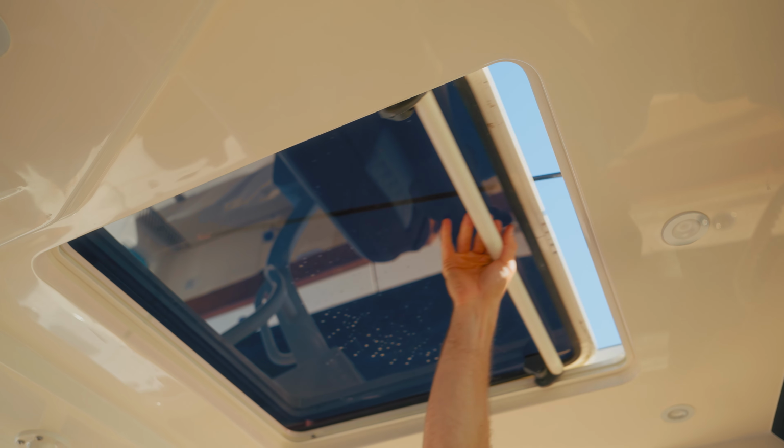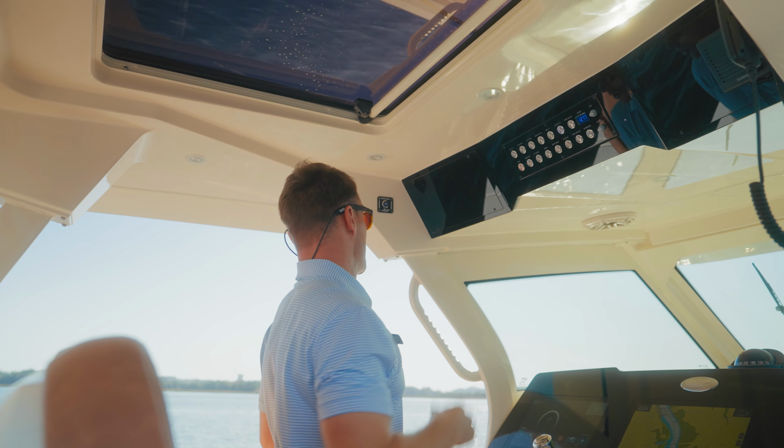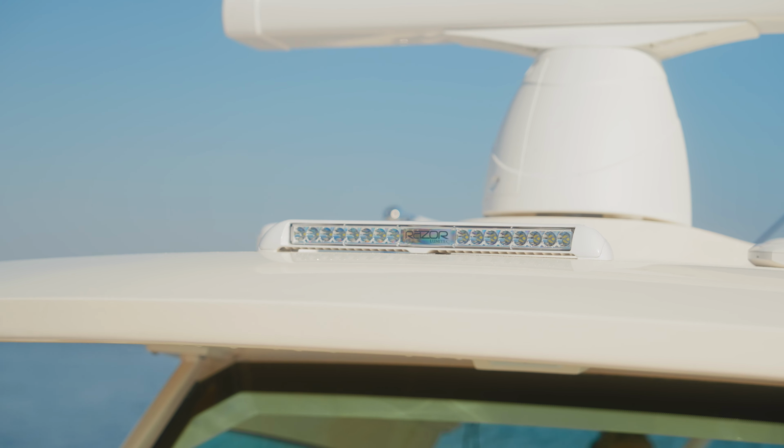We've got a sunroof here, so if you want to get a little extra ventilation or see the stars at night, you have the ability to do that. The control for our Razor light that's mounted on top of the hardtop in lieu of a spotlight is easily accessed right here.